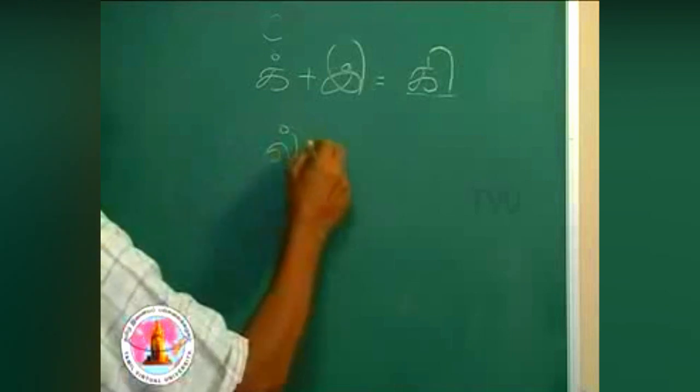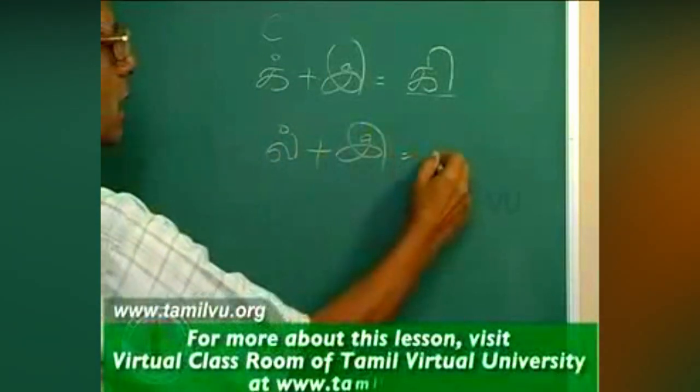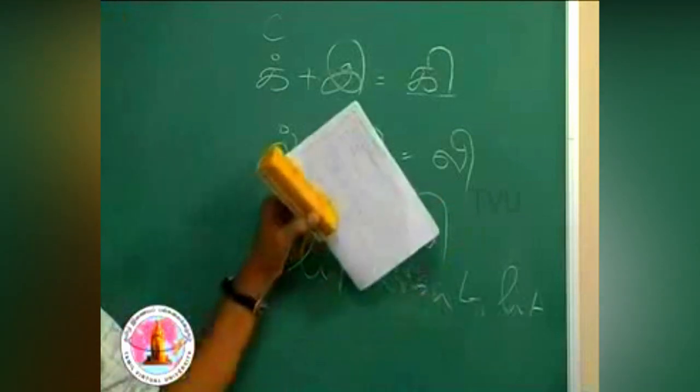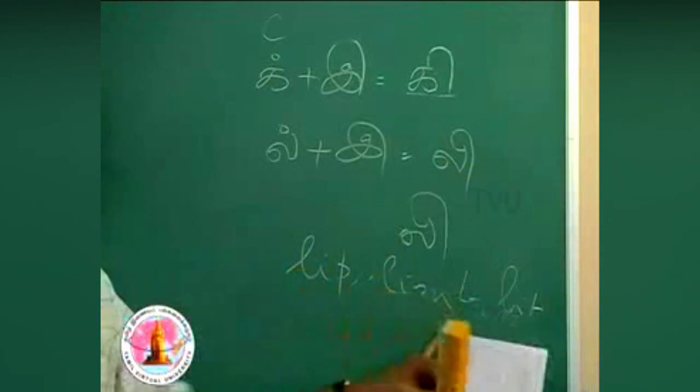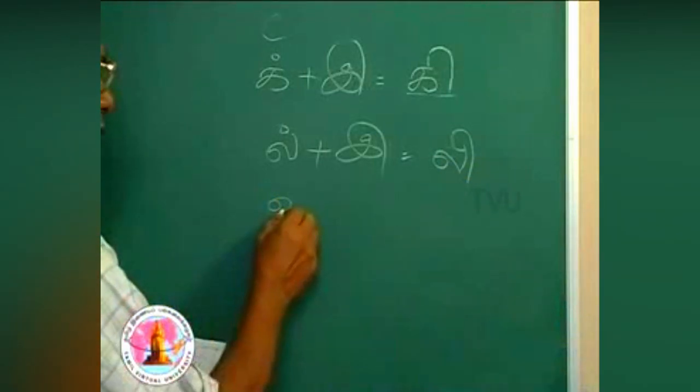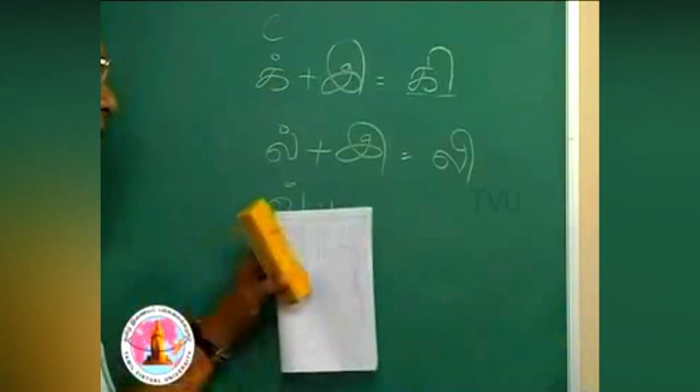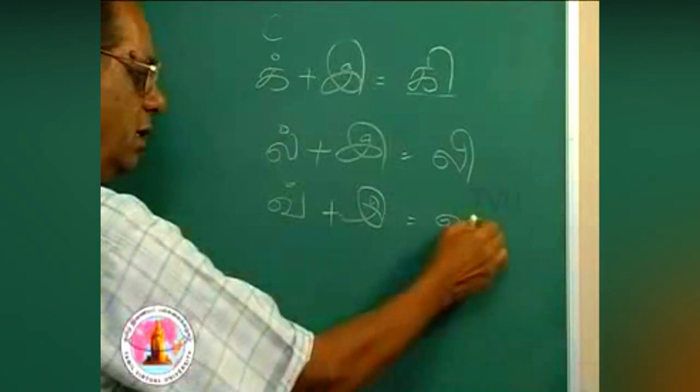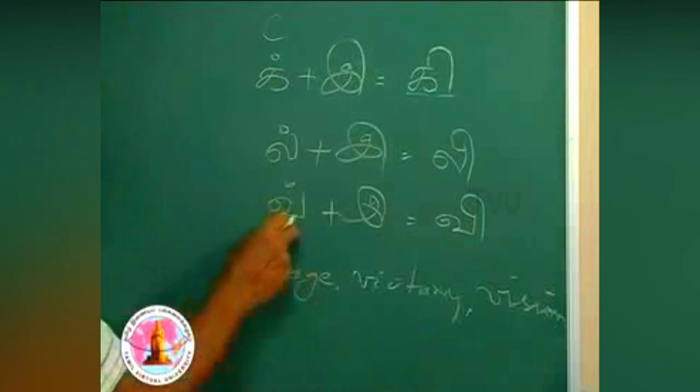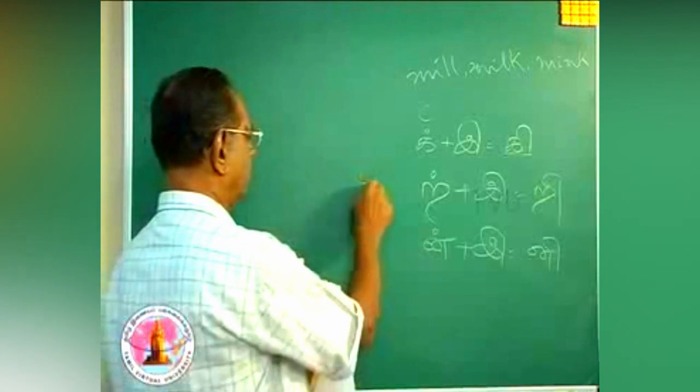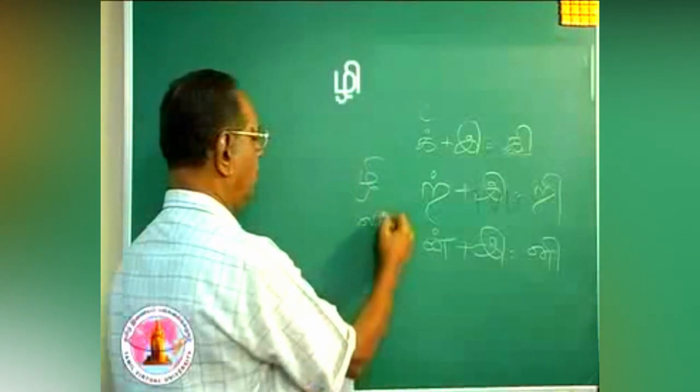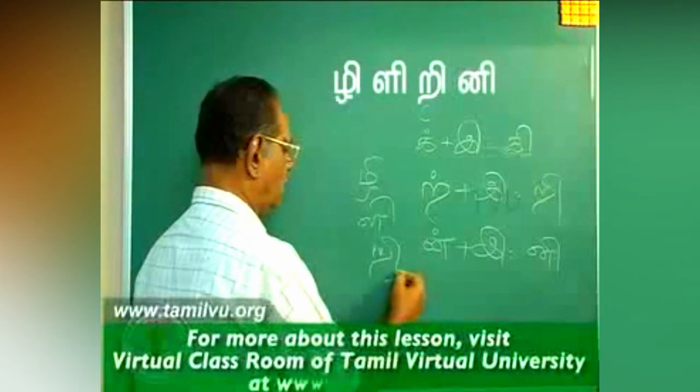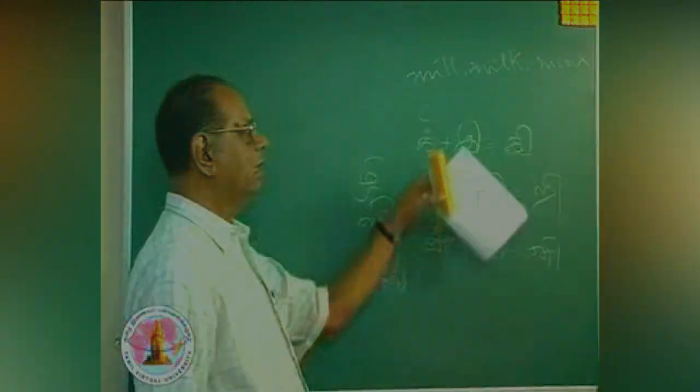The next letter is, as you know, v. That is, va with a dot above. And in combination, it becomes va and v. V plus i, vi. Now I would like to suggest again, this ri, li, ri, and ni are at the end of the consonants.